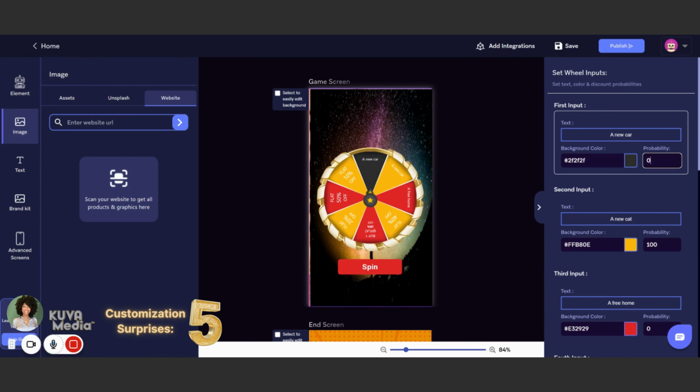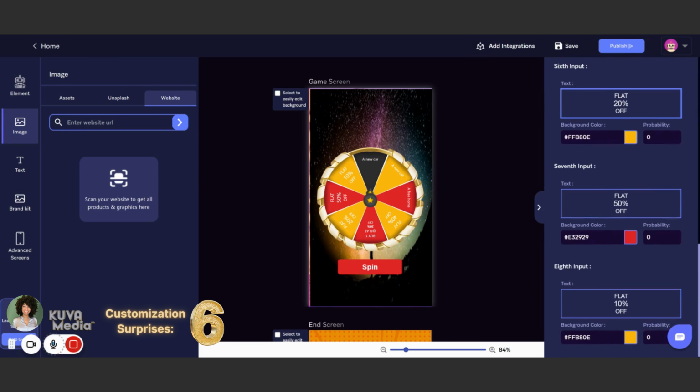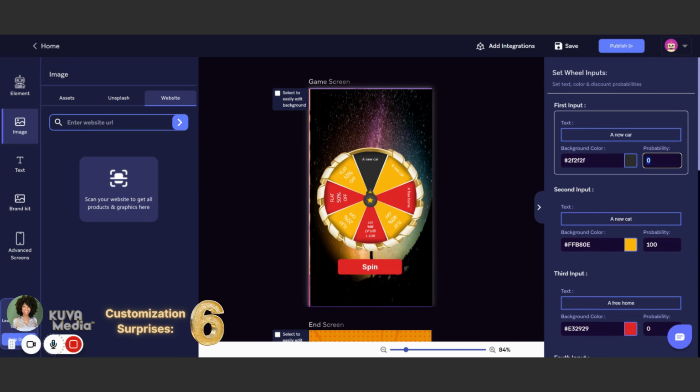Interesting. So you can actually change the probability. Looks like within the wheel, it's so customizable that you can change the probability within this. For legal reasons, you'll probably want to chat with your attorney about what to set these at and how that works for your jurisdiction. But otherwise, it's very cool.